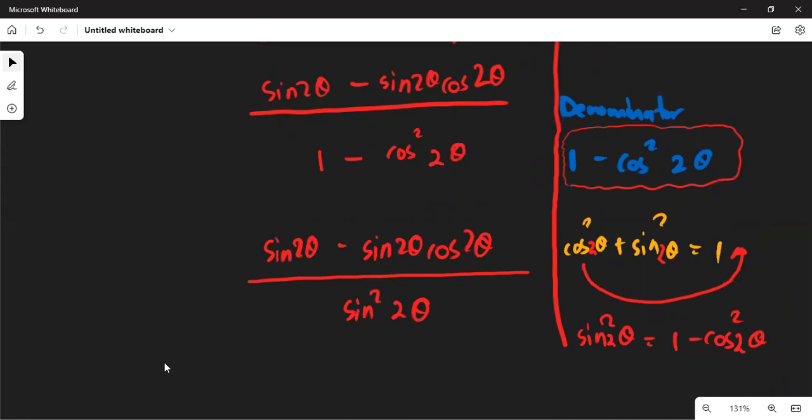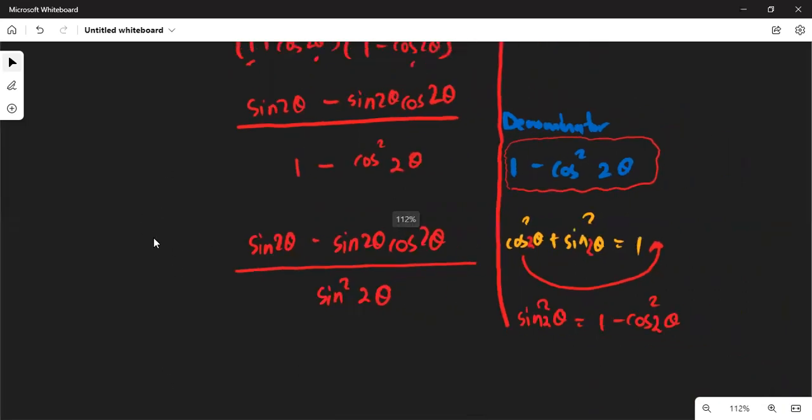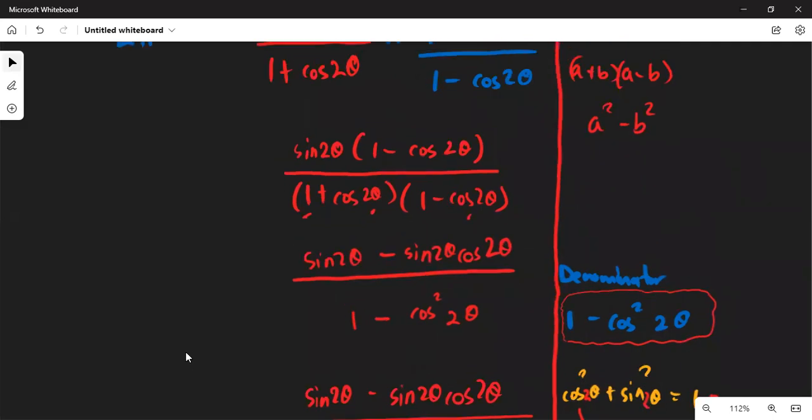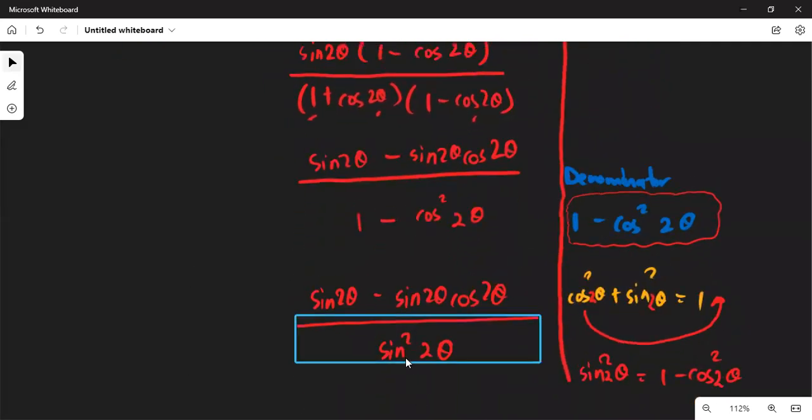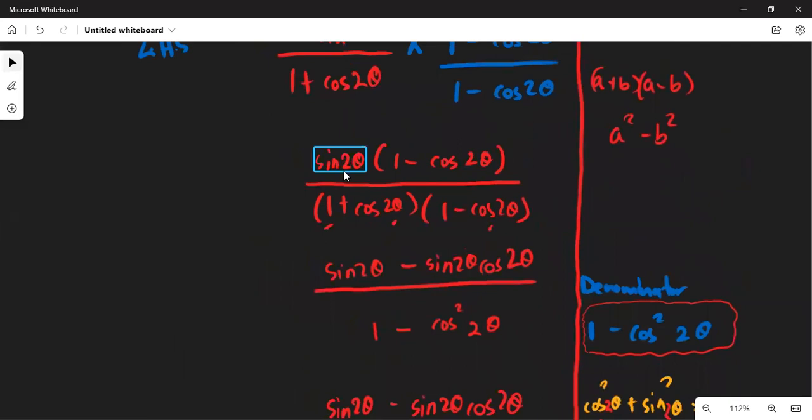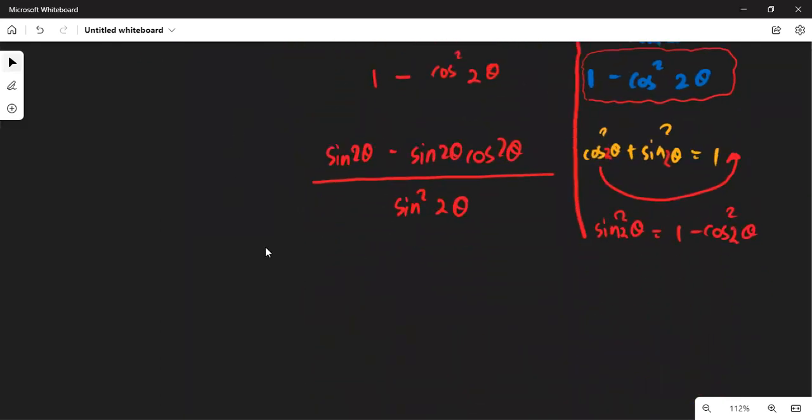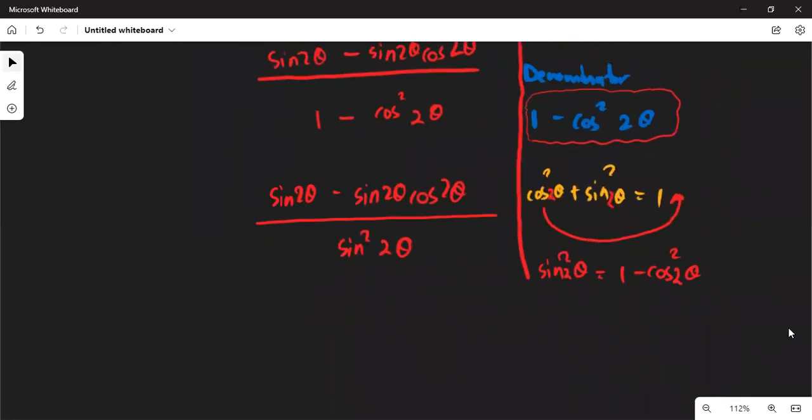Okay, like the part that I was explaining previously, you see here that because we have got sine now, it's the same thing that we had here. So these two have a relationship. That is why I'm saying we have to factor out this sine 2 theta again, so that at least it can help us to work out our question. So let's just factor out sine 2 theta. Actually, we're not supposed to expand, but it's fine if you did this. It's going to be 1 minus cos 2 theta, everything here over sine squared 2 theta there.